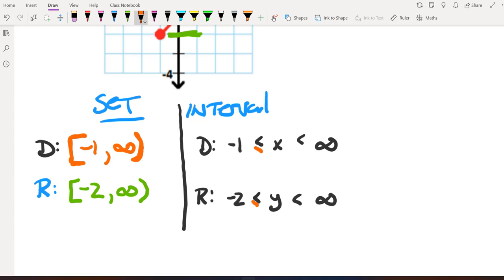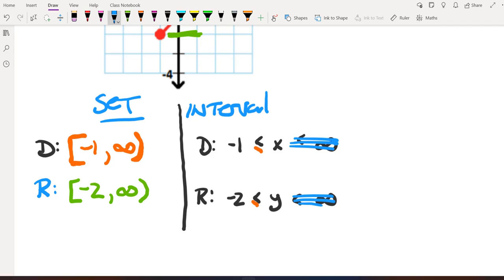Now, if you were using a textbook, you would see the answer doesn't look quite like this, because in interval notation, it's not the proper practice to include infinity in your writing. So we could just go like this and cancel this out. It means the same thing. x is always bigger than or equal to -1. There's no need to include that infinity, right?